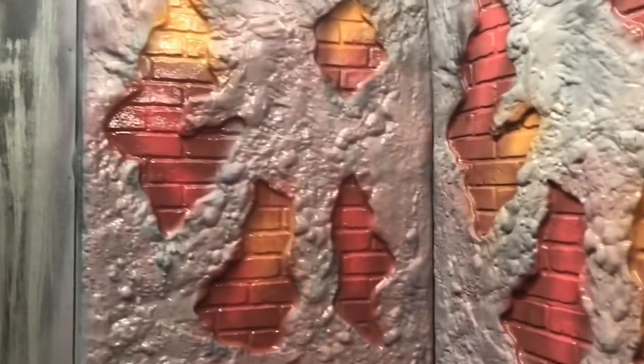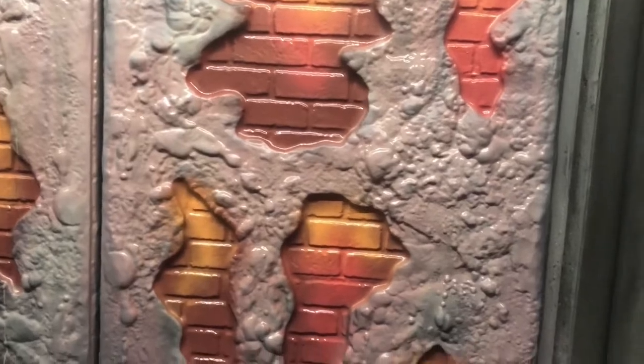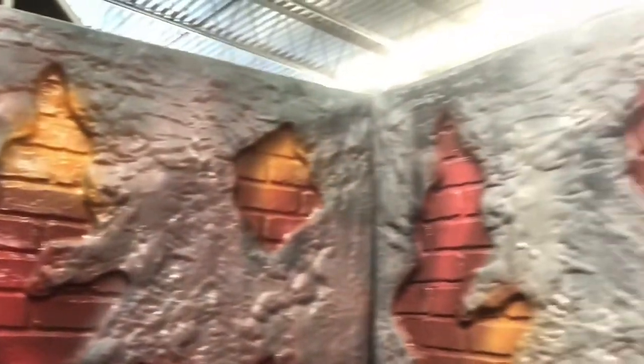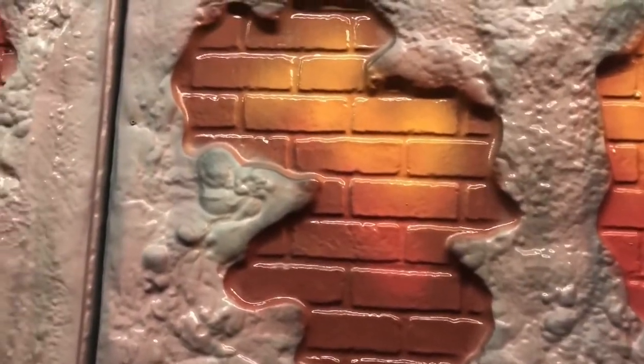customers to see. So right now they are drying before I can come along and distress them with black and white and then do a little dry brushing and they will be complete. But just to show you what they look like before all the distressing happens, we're just throwing on the color and trying to get that high contrast.